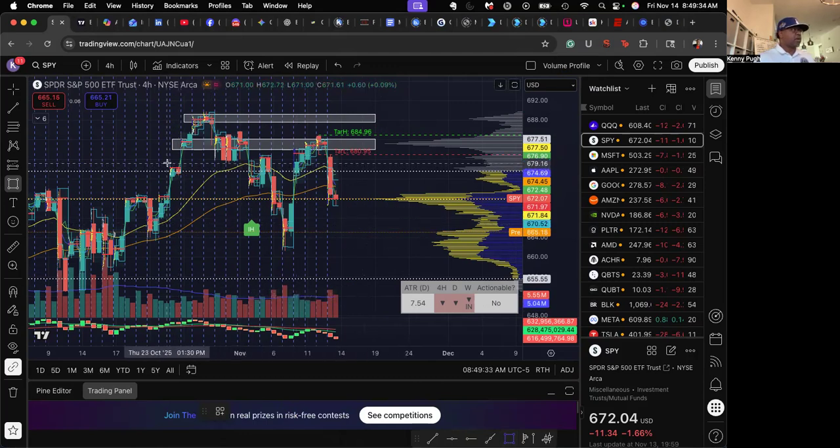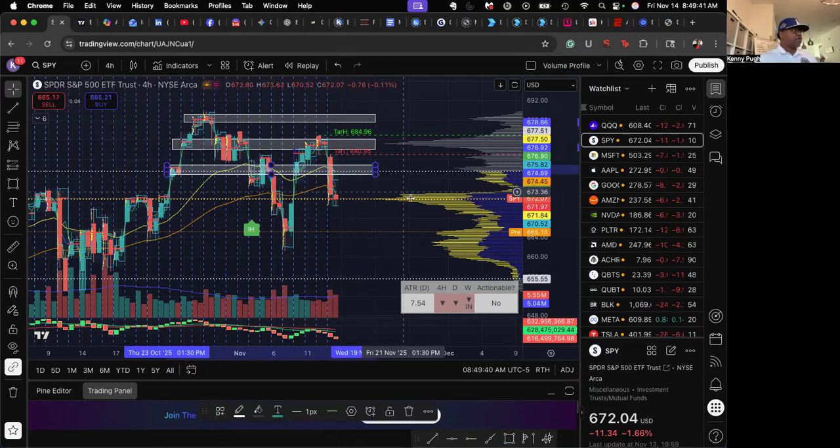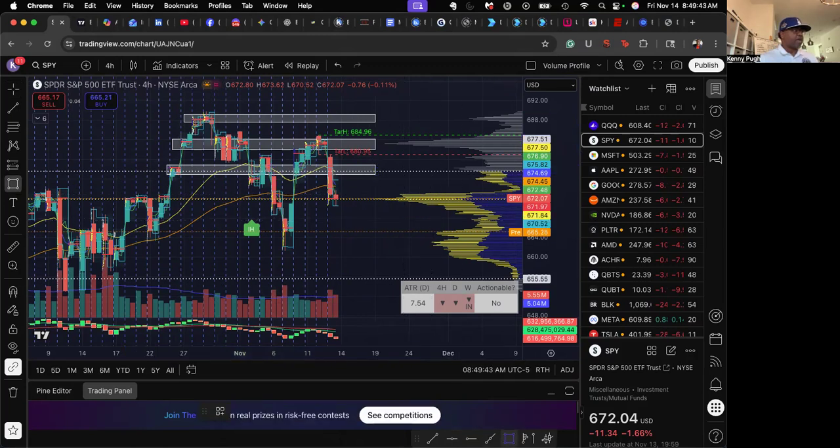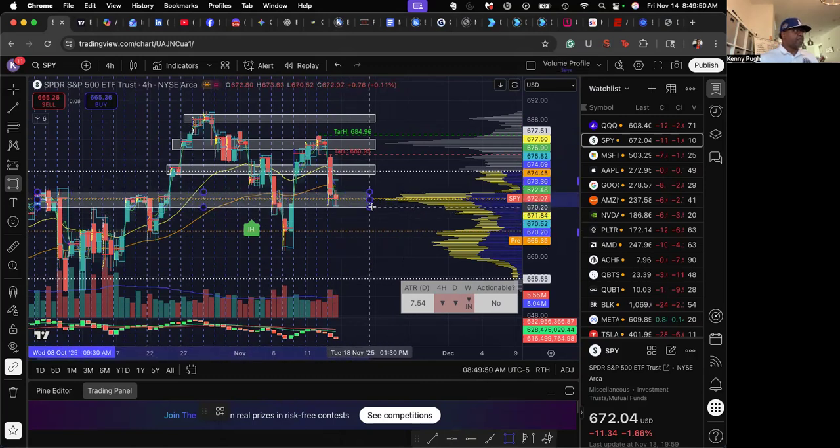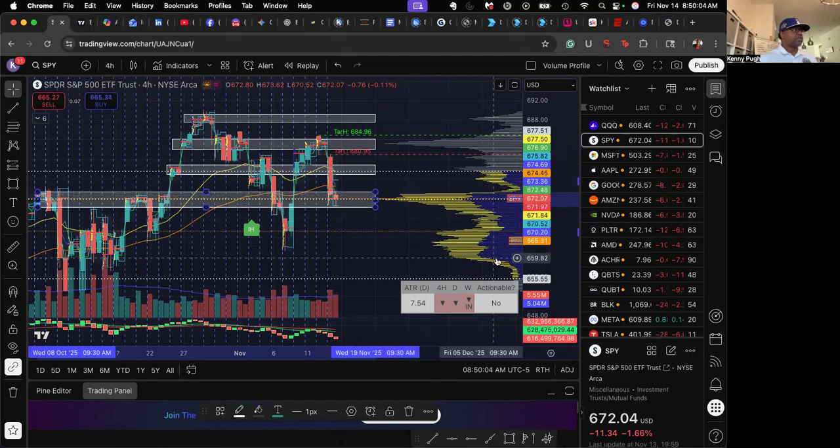And so you see me marking up here on the charts the locations of the high volume nodes. For those that aren't familiar with the volume profile, the high volume nodes are where the greatest levels of transactions have taken place in the market over a specified period of time or a specified range of data. And so I'm taking a look at that as we speak right now. I'm just blocking off those zones as seen using the visible range volume profile here on the right side of the screen.